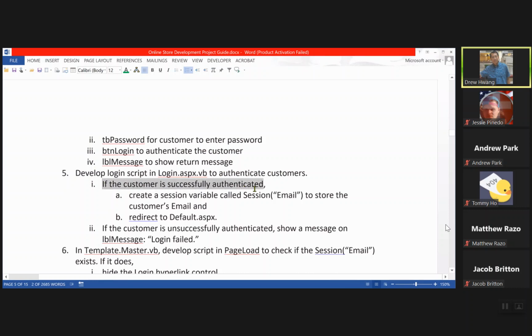Now here's the logic. If the customer is successfully authenticated, then we're going to create a session variable called Session email to store the customer's email, and then redirect them to default.aspx.